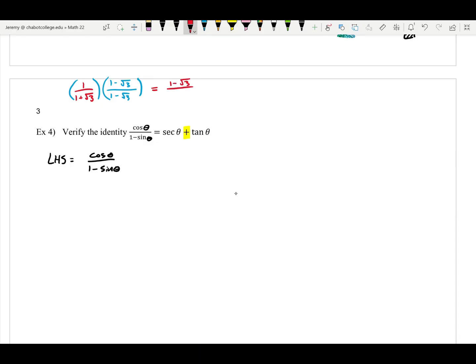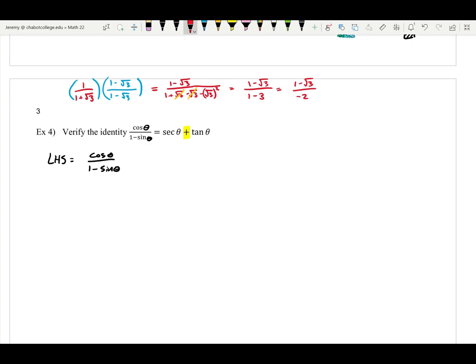In the denominator we would have to FOIL it out, and we would get 1 plus root 3 minus root 3 minus root 3 squared. So that was just foiling it out. And what happens here is we get 1 minus root 3 in the top, and notice that positive root 3 and minus root 3 are opposites of each other, so they cancel out. So we get 1 minus root 3 squared, which is just 3. So we end up with 1 minus root 3 over negative 2 in this case.